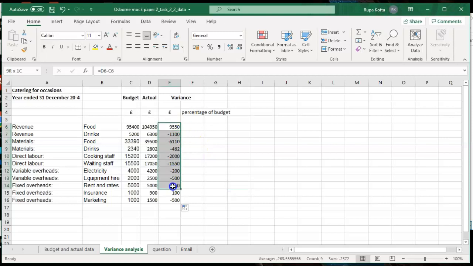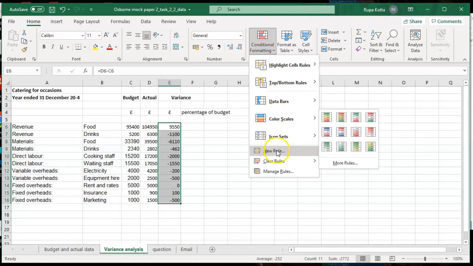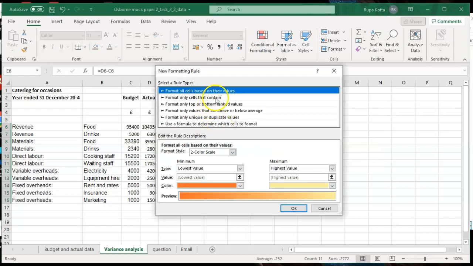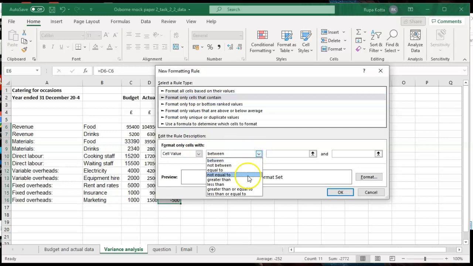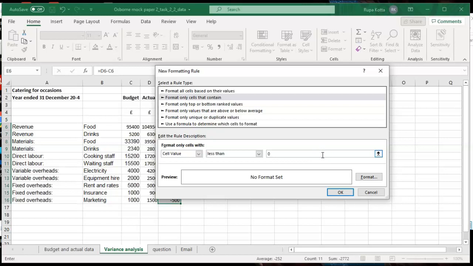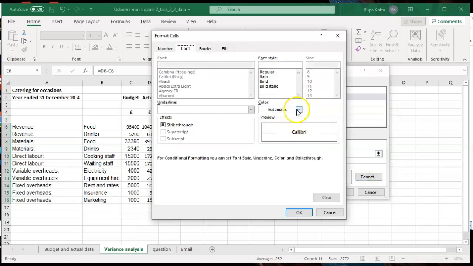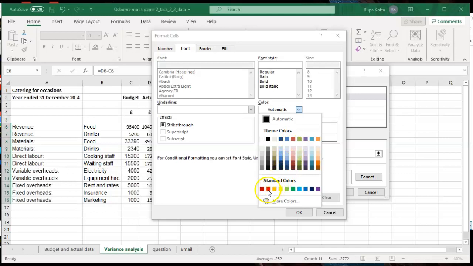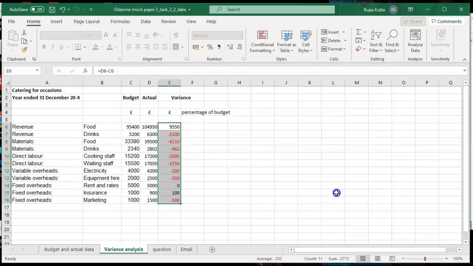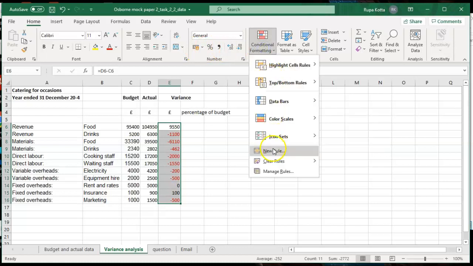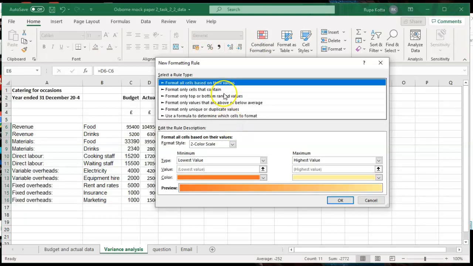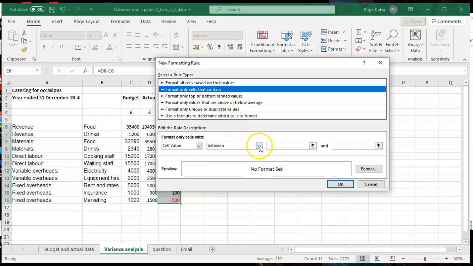Conditional format to show favorable variances in black and adverse variances in red. New rule: cells that contain less than 0, to red font. And everything else, it is already in black, but just making sure.